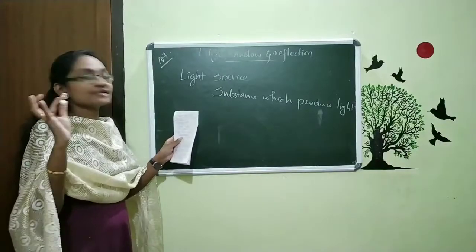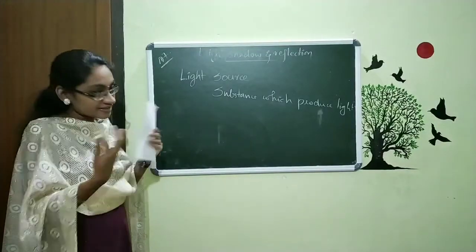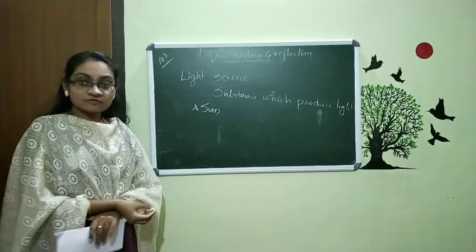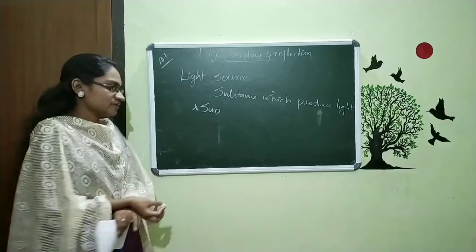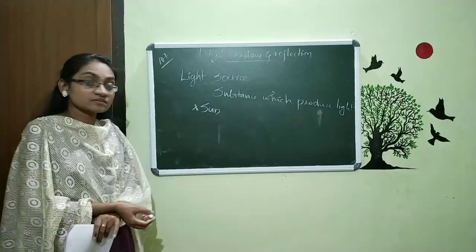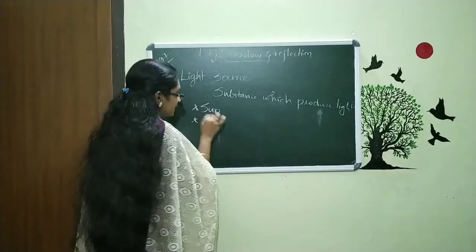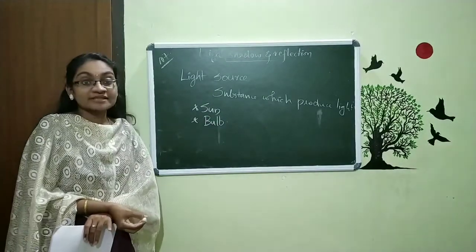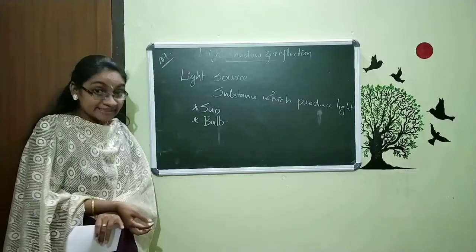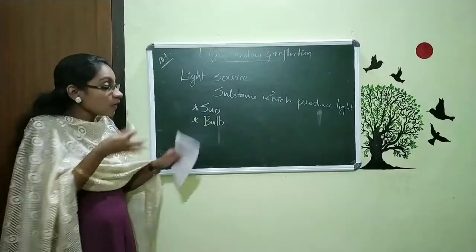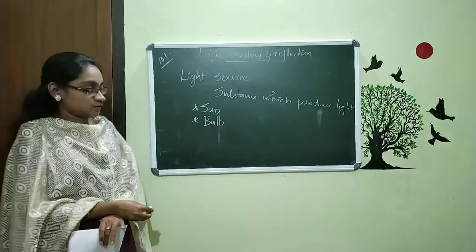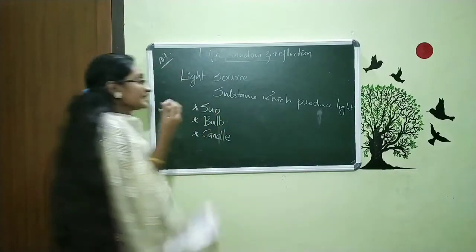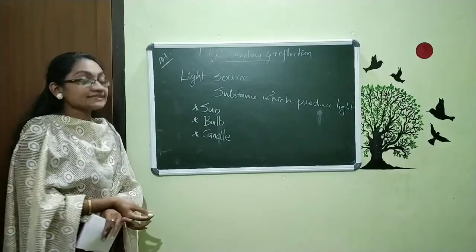Which is the big light source that is in our earth? Very simple, that is our sun. The sun is the first big light source that is in our earth. And which are the other light sources that we can see? The bulb. Different types of bulb are there, that means the fluorescent lamp or the CFL lamp, LED lamp, different types of bulb. All these are sources of light or light sources. The other one, candle. These all are the different types of light source.